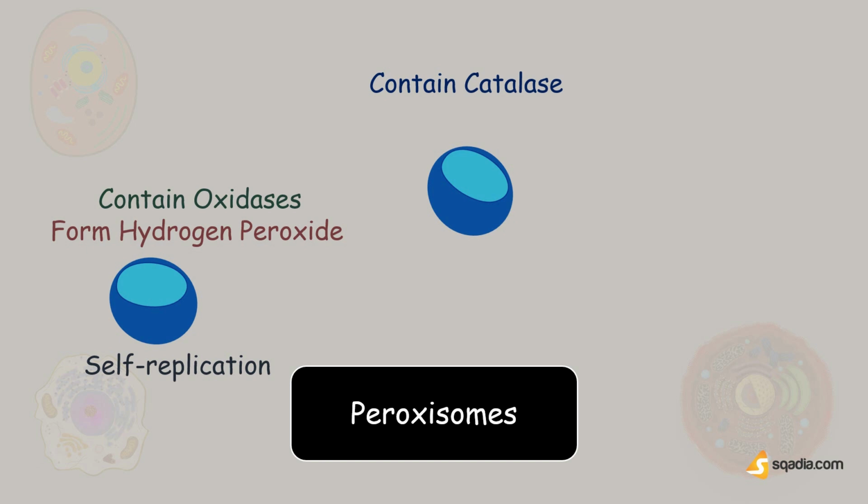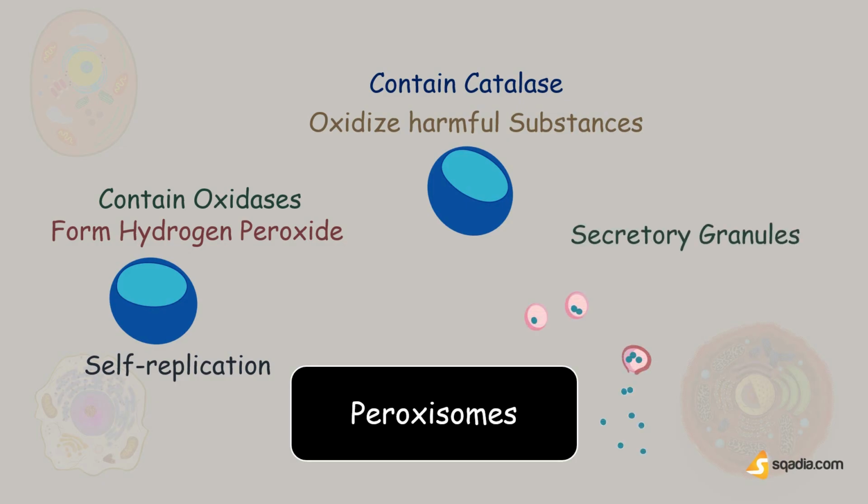Secretory vesicles: one of the important functions of many cells is secretion of special chemical substances. Almost all such secretory substances are formed by the endoplasmic reticulum, Golgi apparatus system, and are then released from the Golgi apparatus into the cytoplasm in the form of storage vesicles called secretory vesicles or secretory granules.